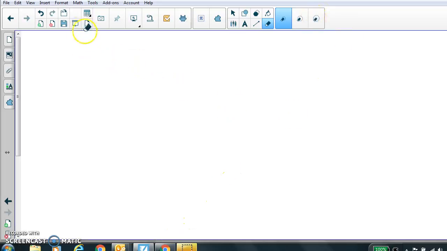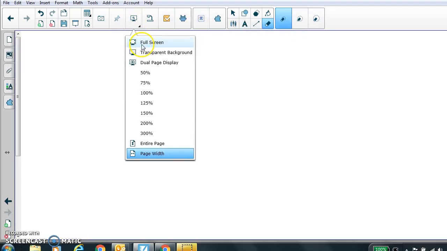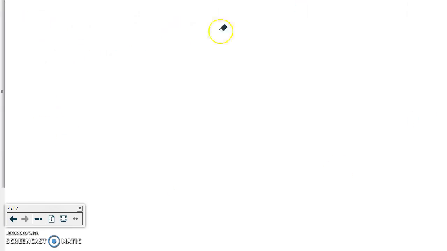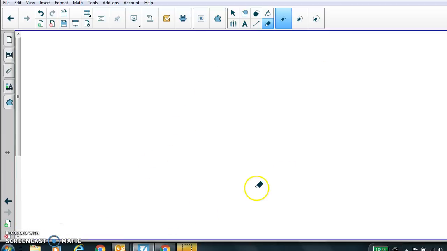And let's see, what other cool things did we talk about, or maybe I could show you real quick. If you want to present full screen, you can click here and your entire screen will show up. To undo that, you can click right down here and that'll exit you back out once more.